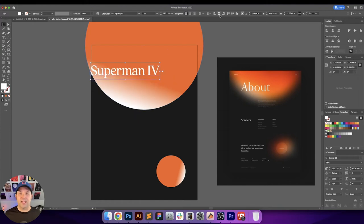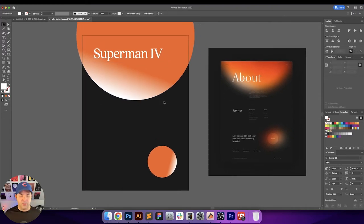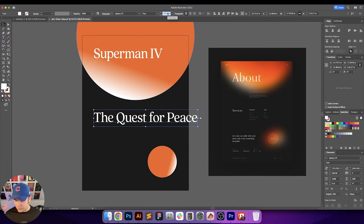Basically, I'm just going to lay down a couple of different things. This isn't going to be a fully fleshed out, designed poster or anything like that. It's really just going to be emulating the poster as much as possible. So the tagline, oh, that Q is very nice. The tagline for Superman 4 is The Quest for Peace. So we'll do that.